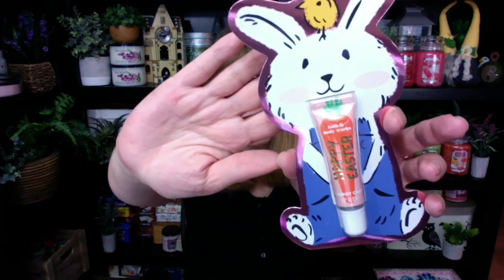I also got the Carrot Cake lip gloss — I'm so excited about this. I'm not going to open it right now; I want to review it. I went and washed my hands because I could feel that residue — that was awful. So my replacement products, where that icky liquid got all over everything: I got the Fiji Sunshine Guavatini in the body scrub, I got another Fresh Getaway, and I got the Copper Coconut Sands set.